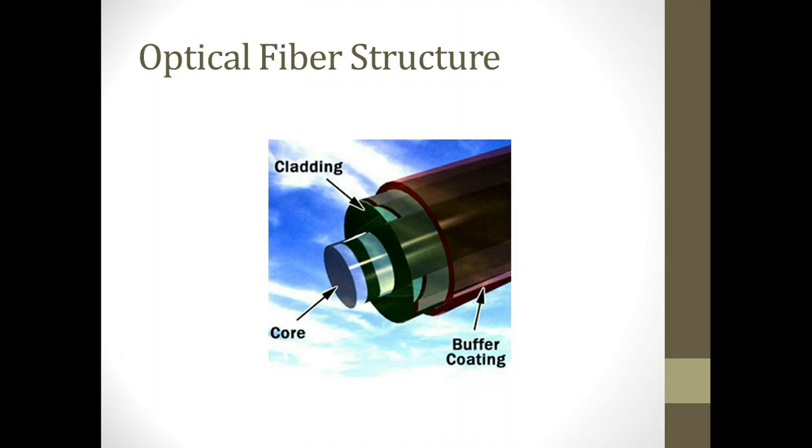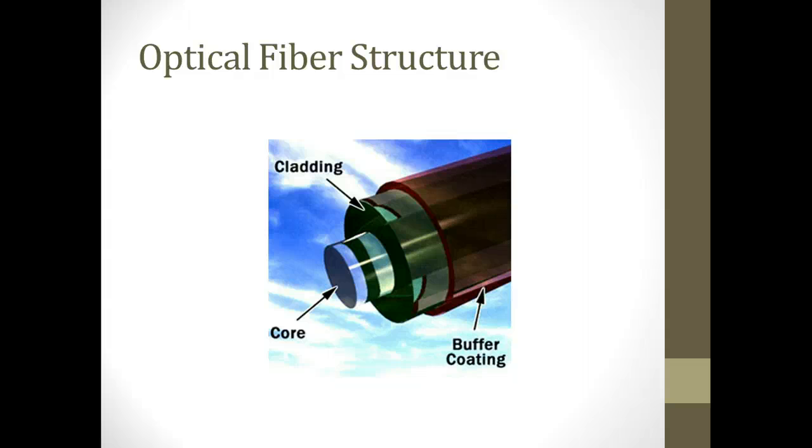There are basically 3 elements composing an optical fiber. The core is the center, made of thin, transparent glass, where the light signals actually travel. Surrounding the core is the cladding, which reflects the light waves back into the core. The buffer coating is the outer layer that protects the fiber from damage. Many fibers bundled together are known as fiber optic cabling. The outer layer of the fiber optic cable is further protected with a covering known as a jacket.